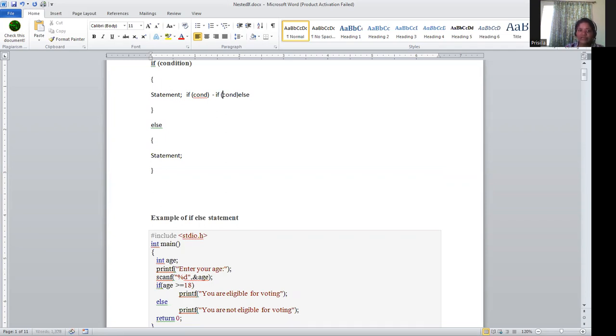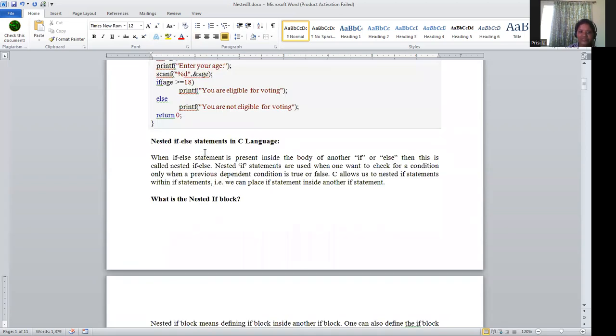So this is one else, and this else is for this particular condition. So you can have within an if condition a number of if else statements. Otherwise, you can also have a number of if else statements in the else part. So this becomes a nested if else. Depending upon how you want it, that particular condition can be used. Let's see a few of the examples and the syntax of it.